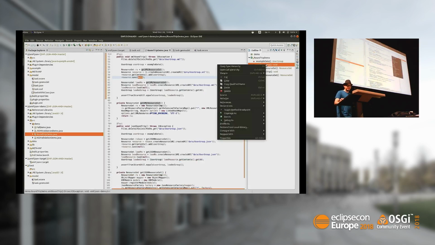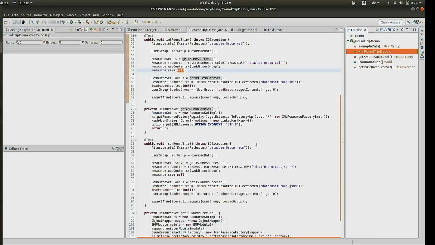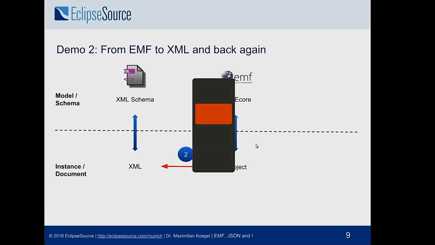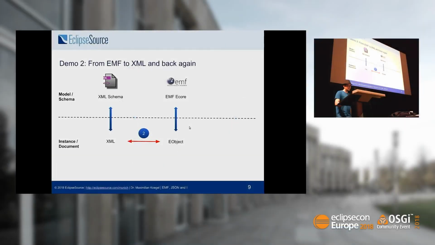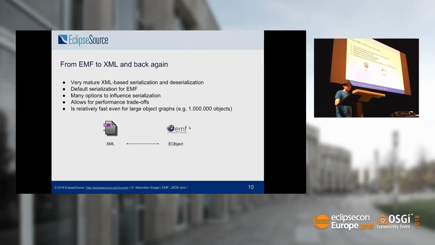So let's just run the test case at least once, so that we can see that it actually works. And it does. So this whole EMF to XML, this is really very mature. We use it on a daily basis, also in a server client scenario. It's the default serialization for EMF.